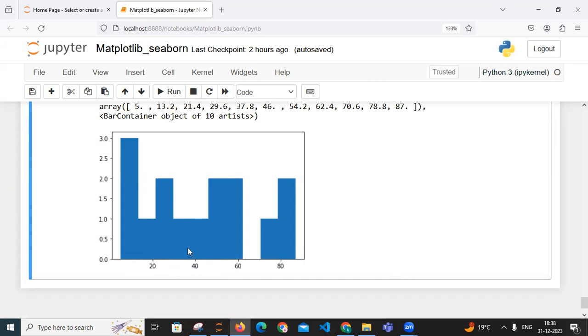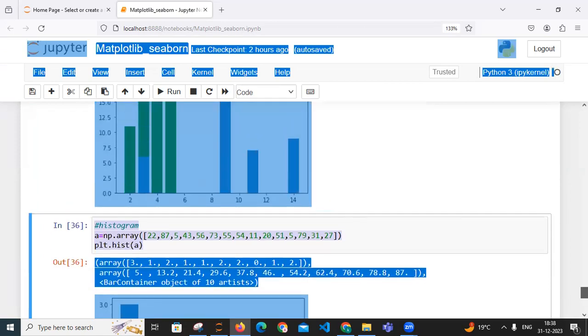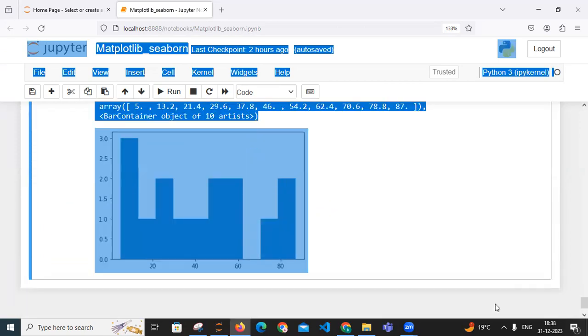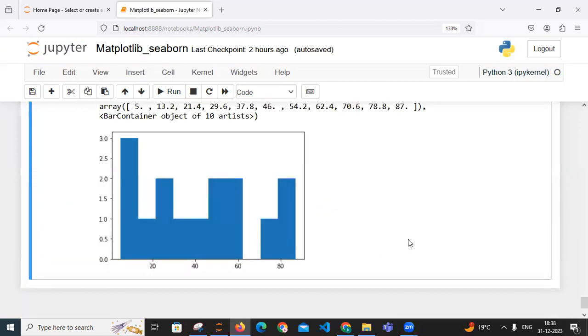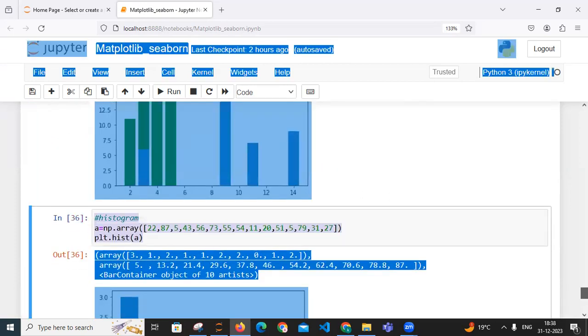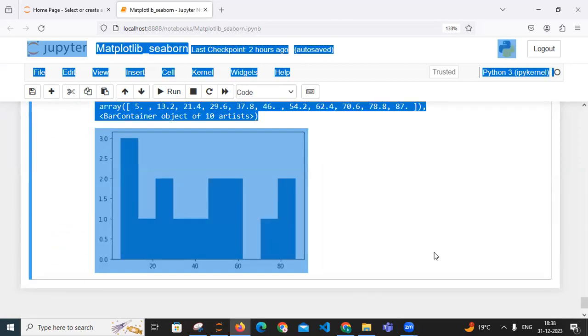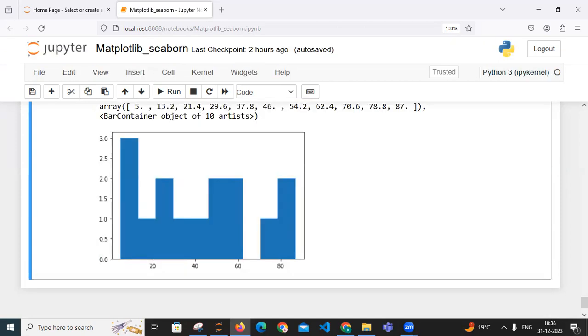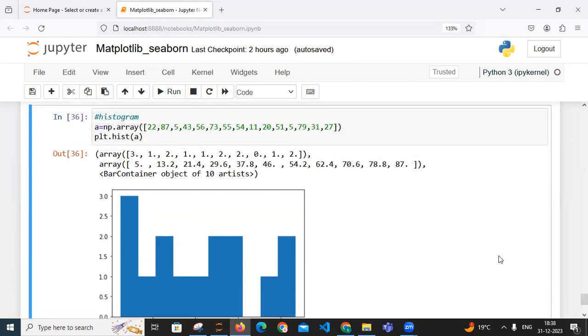What is the frequency? Bin size means group. Bin means group, a data group, right? So a group of data, you can probably add it over here. Okay, bin means group.